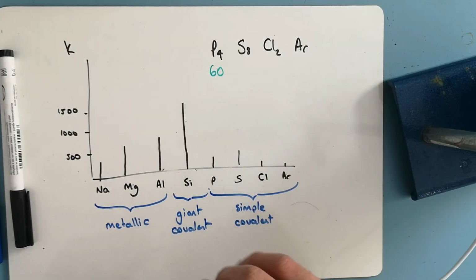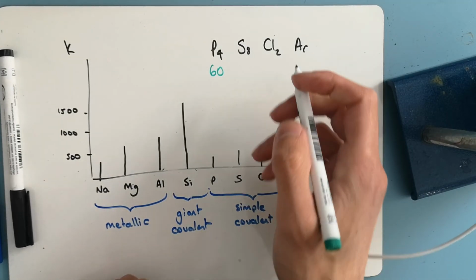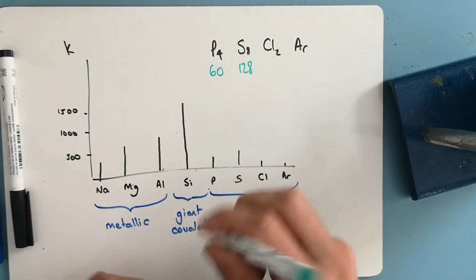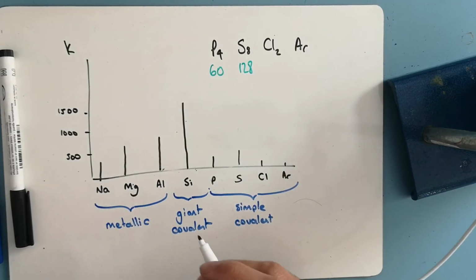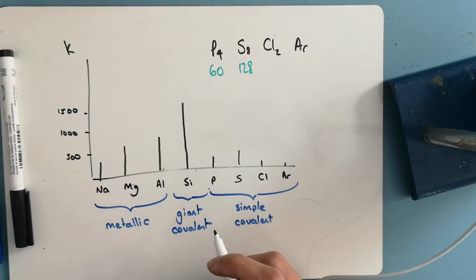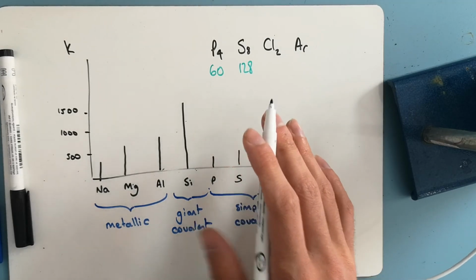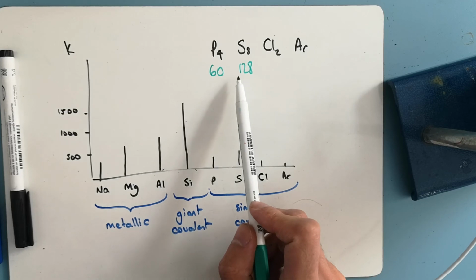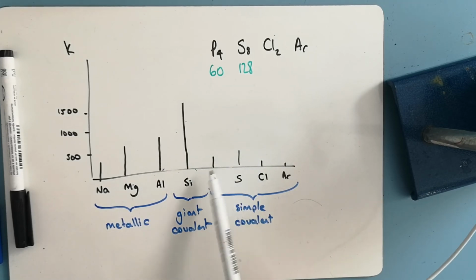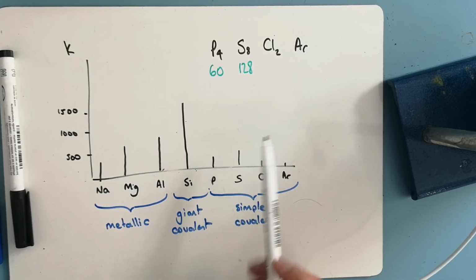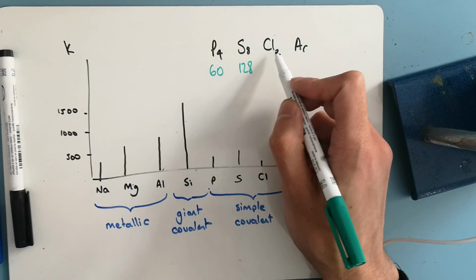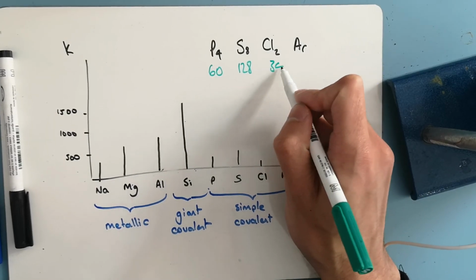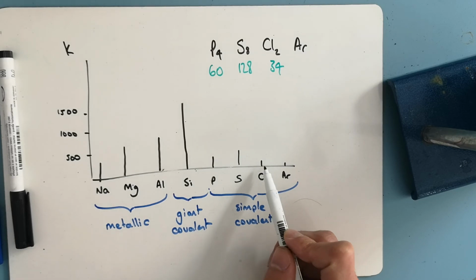Sulfur is 128, 16 times 8. Done it very quickly in my head. I hope that worked out well. So 128 electrons in sulfur. So you can see straight away that more electrons, greater induced dipole forces, and we see that in their melting point. Sulfur has a higher melting point. Chlorine, Cl2, has just got 34 electrons, so that's where we get the drop here.